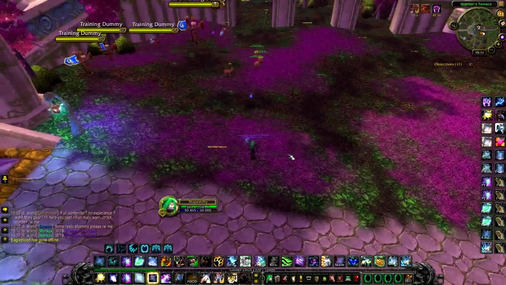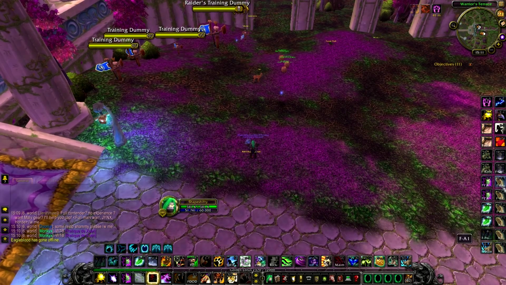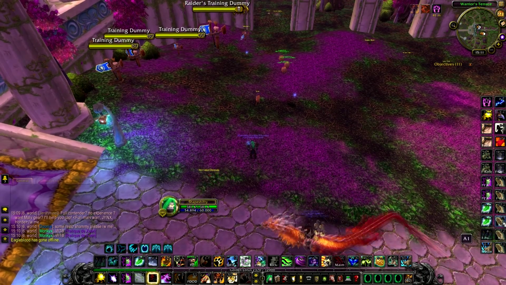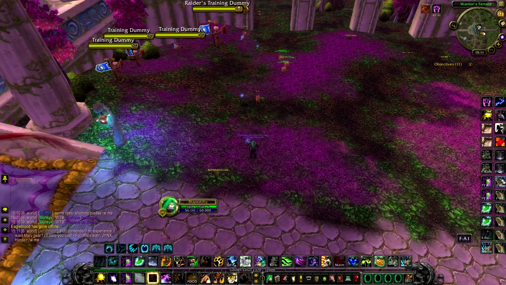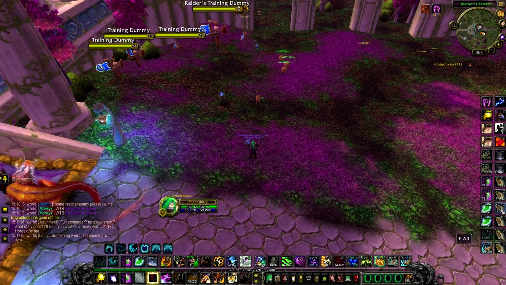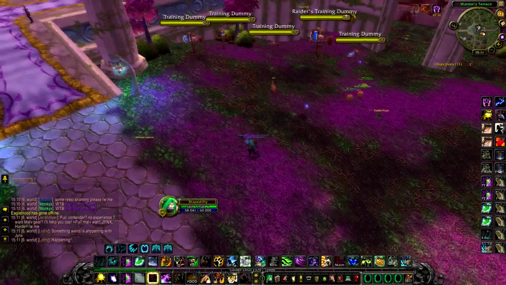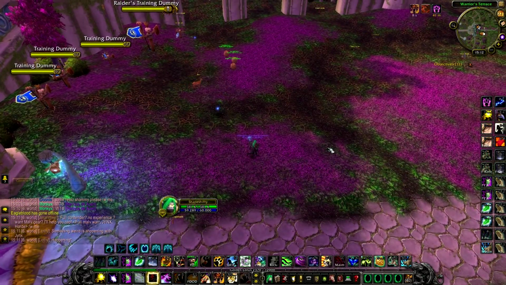Also, if you want to get better in arenas, you have to make these macros. For target arena 1, 2 and 3, if you're playing freeze, you probably are, so better make them. And focus arena 1, 2 and 3, there it is. So that's my target arena 1, 2 and 3, and that's my focus arena 1, focus arena 2, focus arena 3.